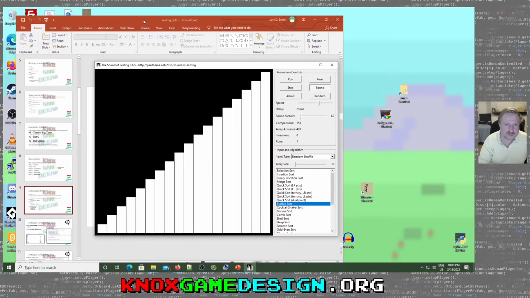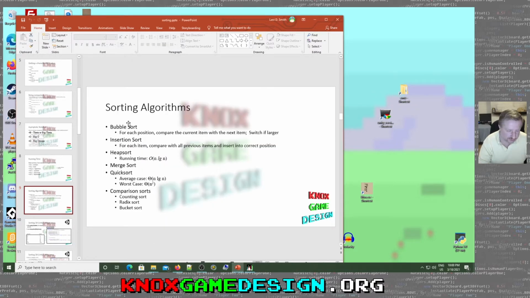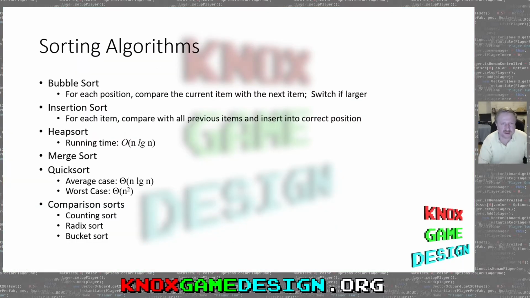So that's bubble sort. Insertion sort is another one that is commonly used. For each item, you're going to go through each index, and at that index, you're going to compare that value with all the preceding values that came before. So it's kind of the opposite of a bubble sort.